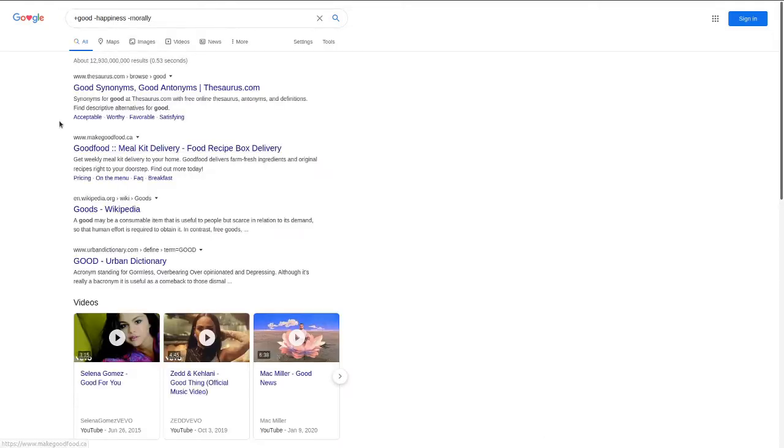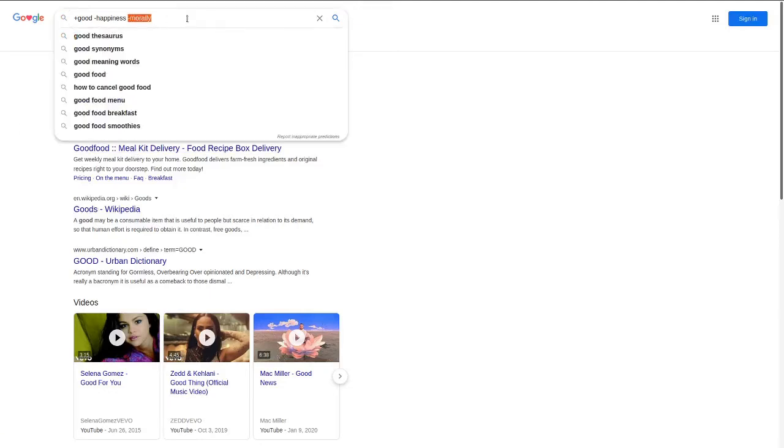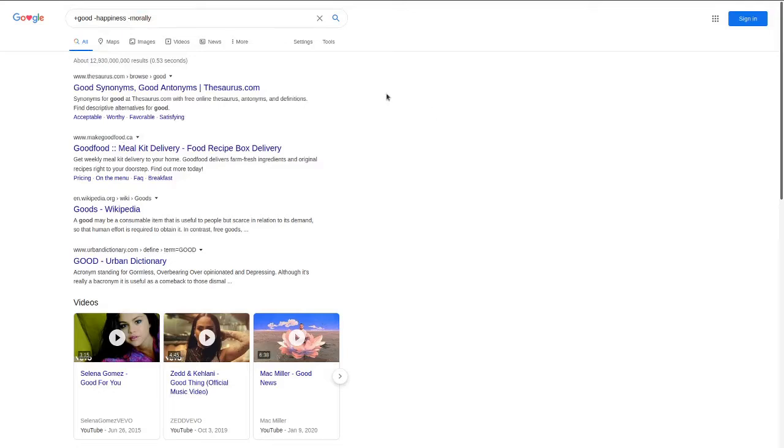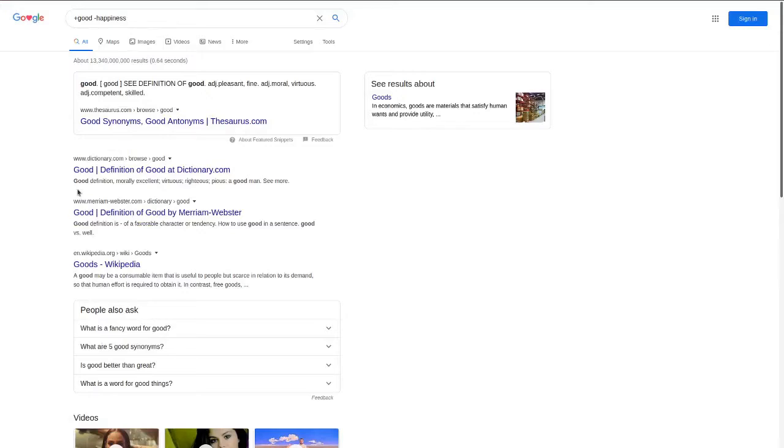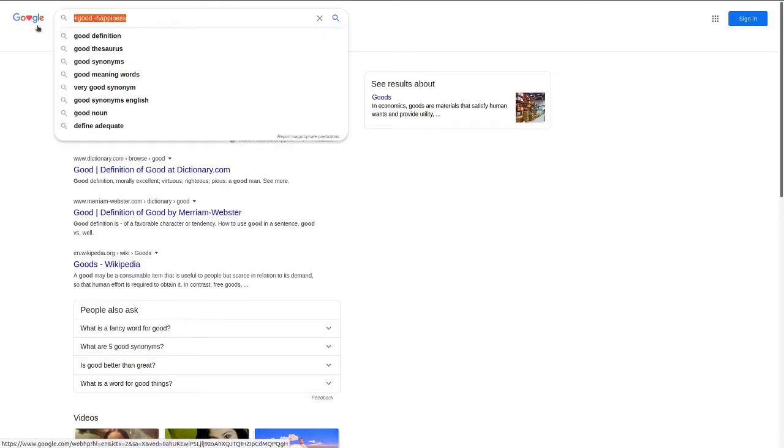So when we put morally in there, you'll see that our search results have changed, and the one that was at the top is no longer there because we've told it we don't want any results that have the word morally in it. And of course, the first one did have morally in it. If we go back, morally, right there. Now, of course, this page also probably contains the word morally, and this one probably also does because they disappeared as well. So those are very awesome search modifiers.